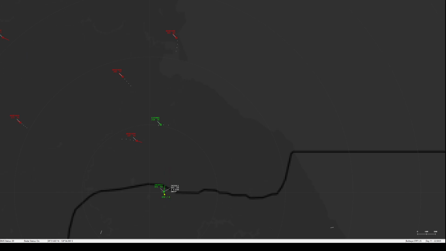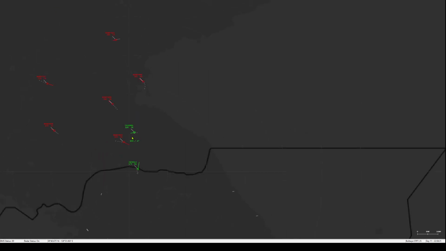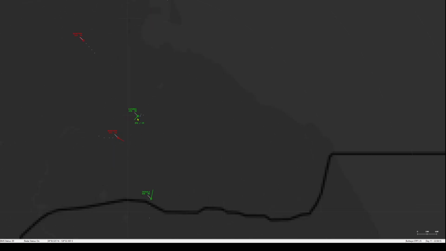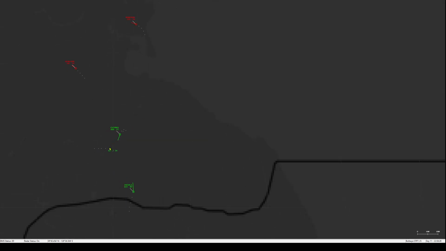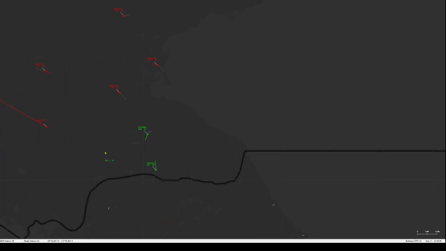Let's try Cajun. Cajun 6-2, threat BRA 330, 25, 19,000, hot hostile. Yeah, I'm looking for... Cajun 6-1, contact beaming right to left at 5,000, just vanished. Possible splash. Okay, copy that. I'm on the deck, climbing back up.